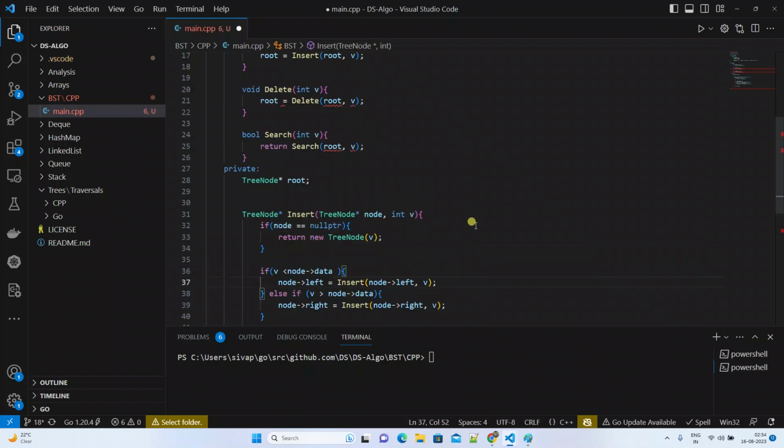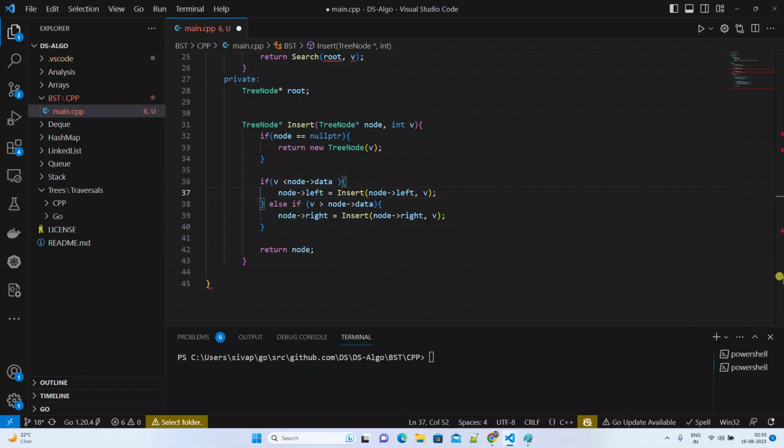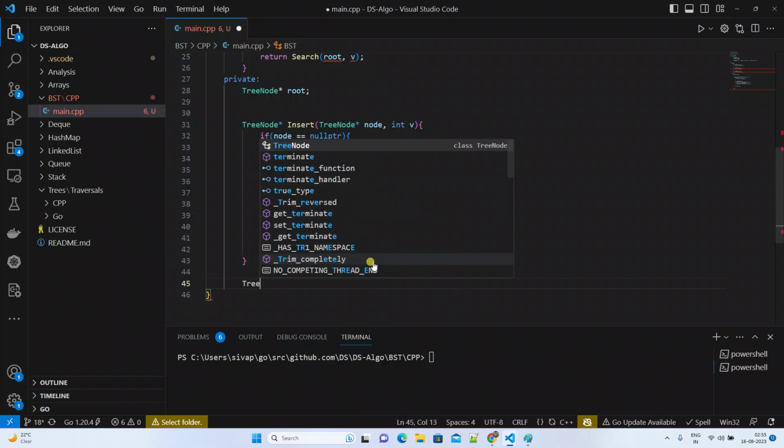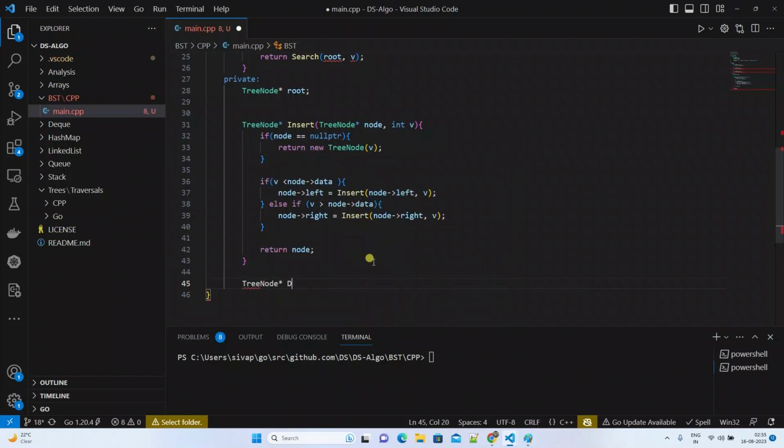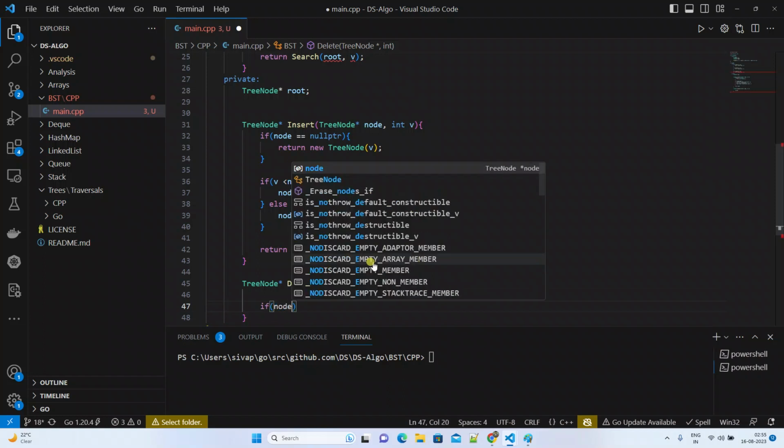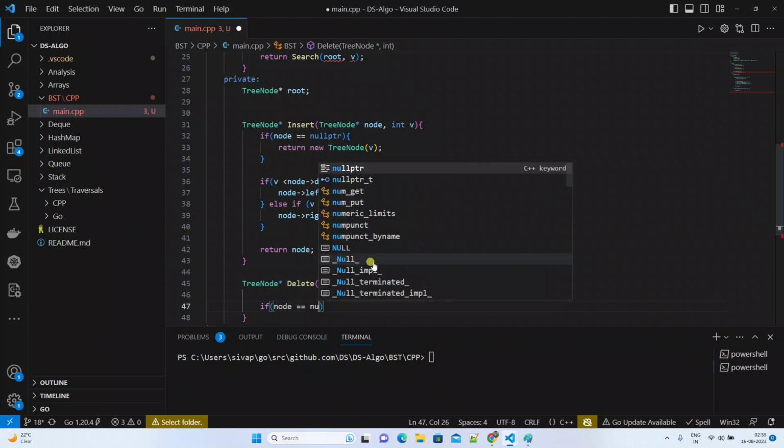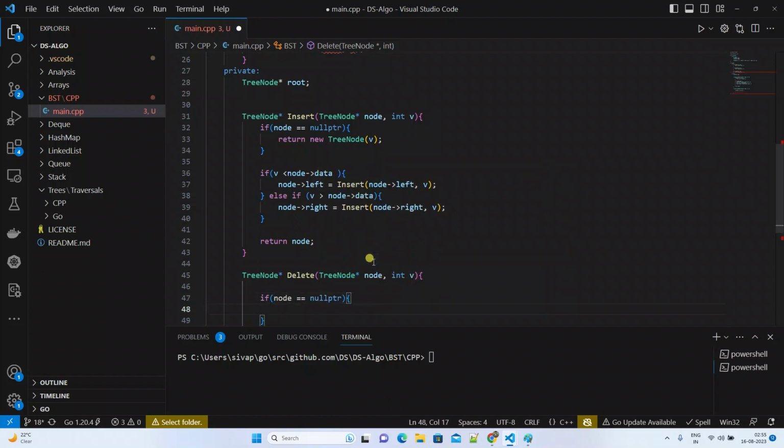So now let us implement the delete method. We need a tree node star delete, node comma integer value. This is a little tricky. For the base condition, if the node is a null pointer, there is nothing to do because that node is already deleted.